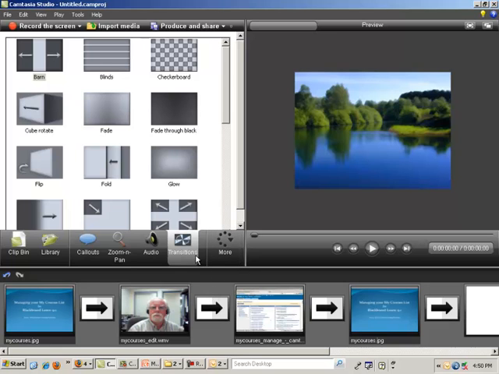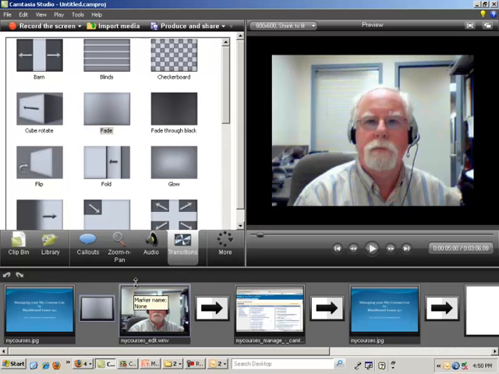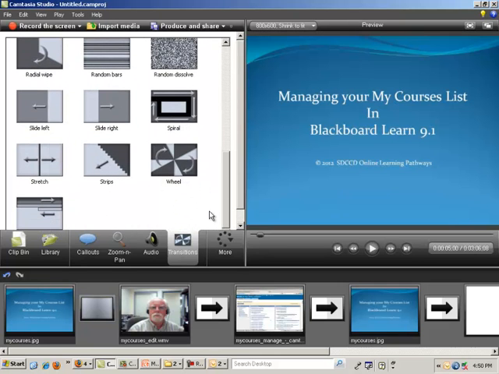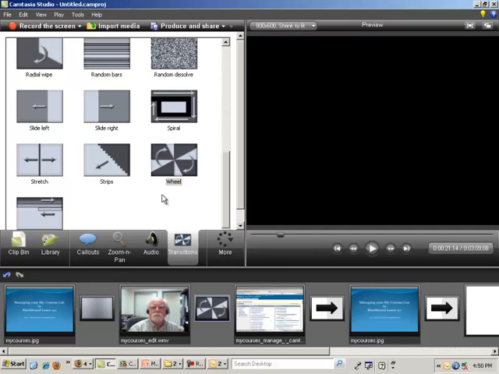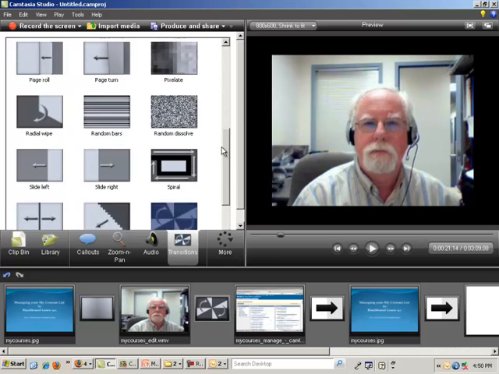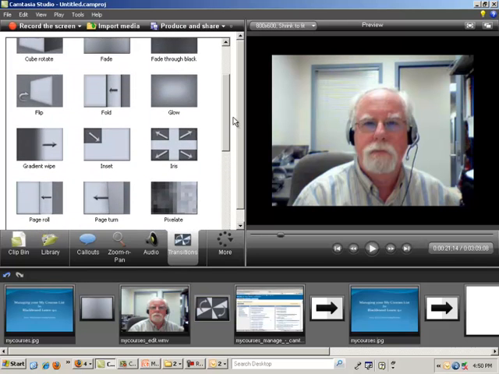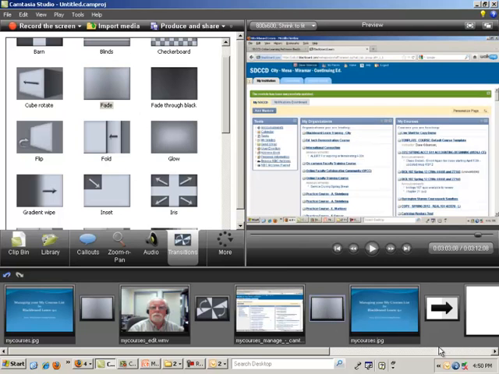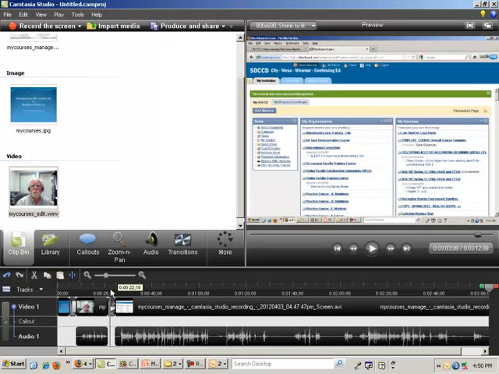How about a fade here and let's do something more dramatic here. How about a wheel? And maybe just another fade at the end. Always want to do more fades than anything else for transitions. Okay. I could keep going, but that makes the point.